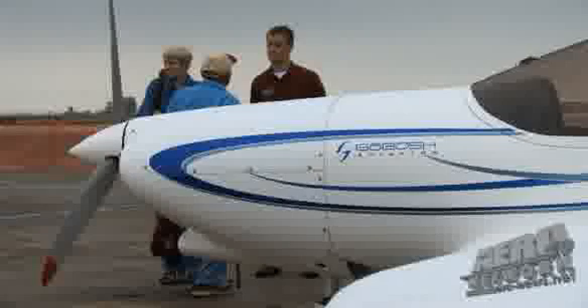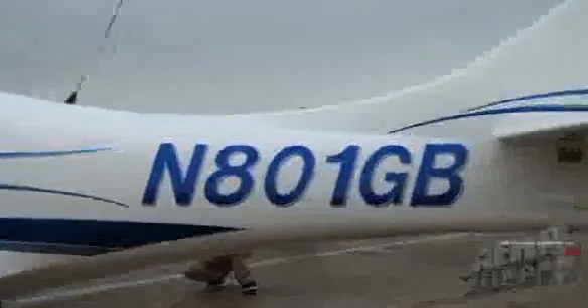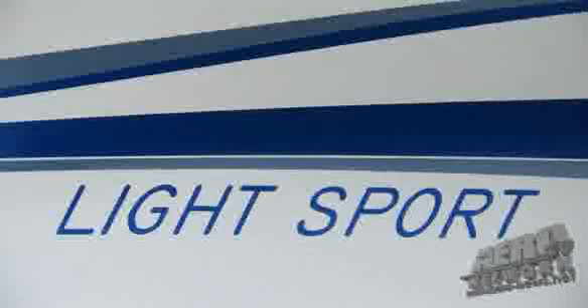Let's talk a little bit about the history of this design. This aircraft, like several aircraft that came from Eastern Europe for the light sport segment back in 2005 and since then, is based off the microlight concept in Europe. Microlight holds a very different definition in Europe than light sport does here, in that there's a lot more opportunity to go quite a bit faster. The microlight category has 450 kilos of max gross weight — 472.5 if you fit a parachute — and as long as you fit underneath that max gross weight, you can go as fast as you like. This airplane holds the speed record for a Rotax-powered airplane at 150 knots.